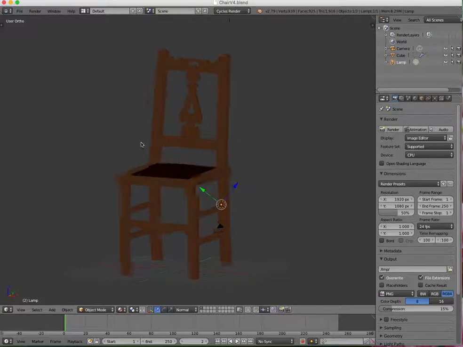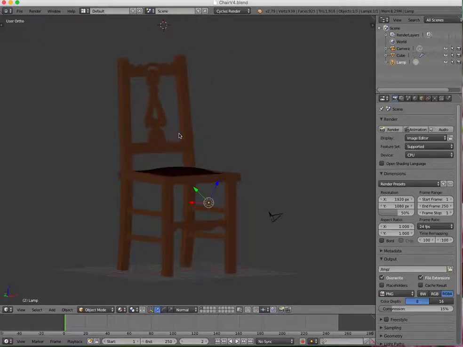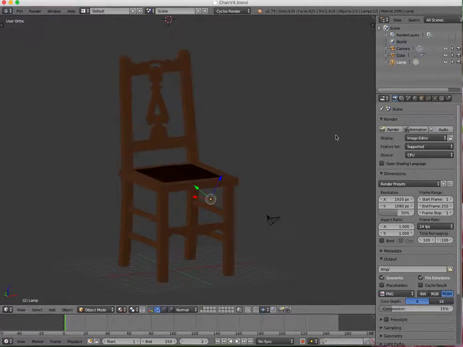So for me, I want to get a shot like this here. You can set the view the way that you like, and then use some shortcut keys to set the camera immediately to the same view that you have at the moment.